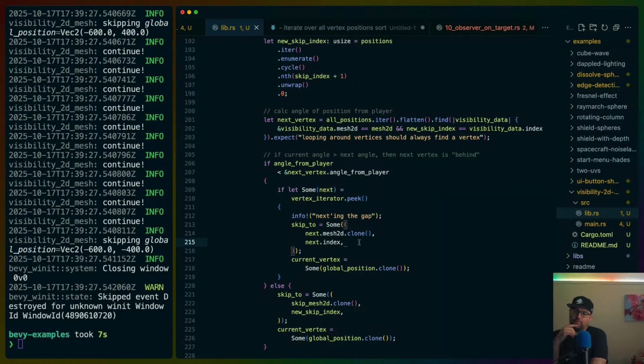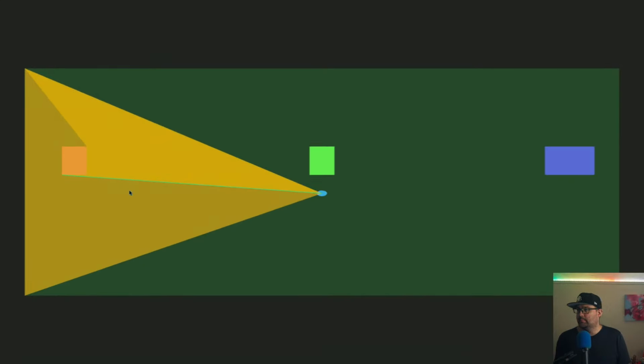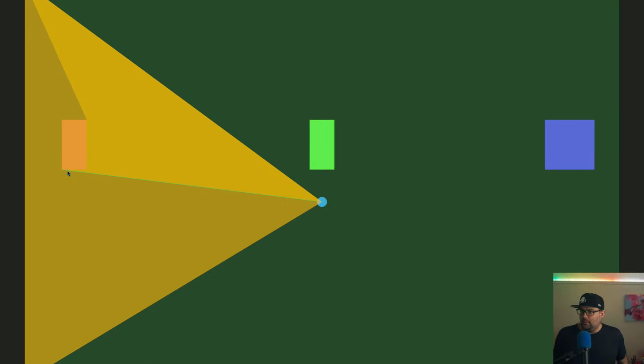And I think that's true for everything. Smallest angle to the closest vertex. Let's see if that's a better algorithm to use. So if we're here, smallest angle goes to here.